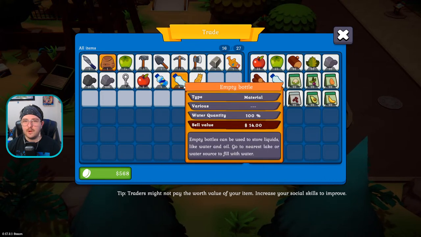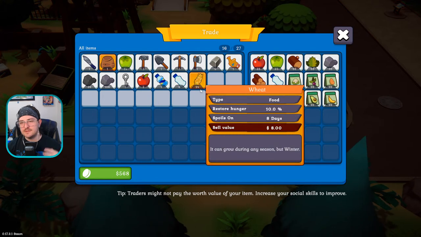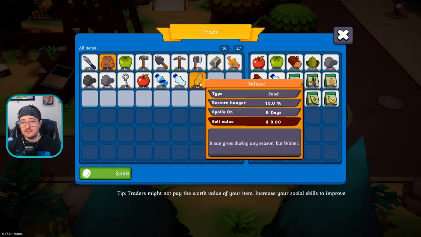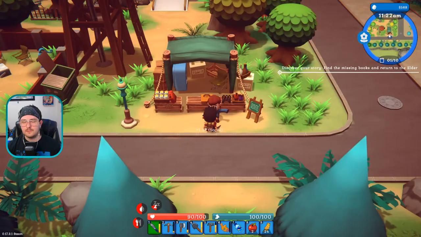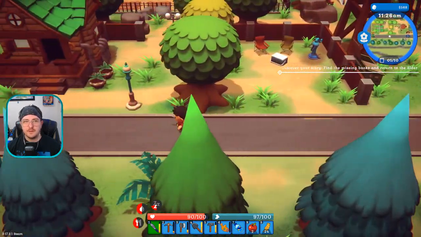There's a part of me that wants to sell the wheat, but I'm going to put it in the chest and test it out. If it does decay in the chest, then I'll sell the wheat, because it's actually valued pretty high at $8, so that's fine. Thank you, Jordan. All right, let's continue with our exploration here.